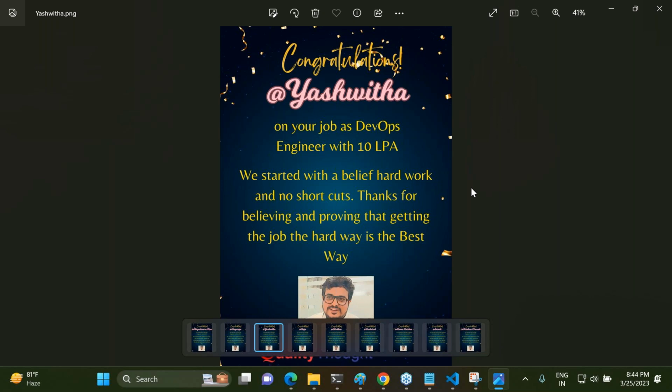By the way, she has a very small kid to take care of. Her husband works in Andhra Pradesh. For 3 months she came here. She is a training student, not a JOP student. She came here and stayed in a relative's home, practiced everything, and now she got the job. If you think you are doing hard work, think of what she would have done: a small baby, husband working in a different state, staying at a relative's home, focused on learning, and then she cracked it.